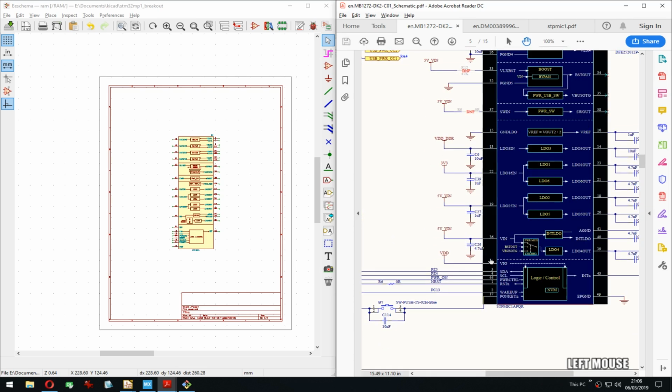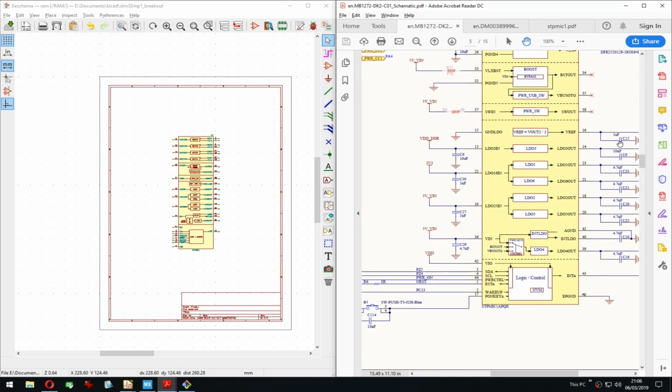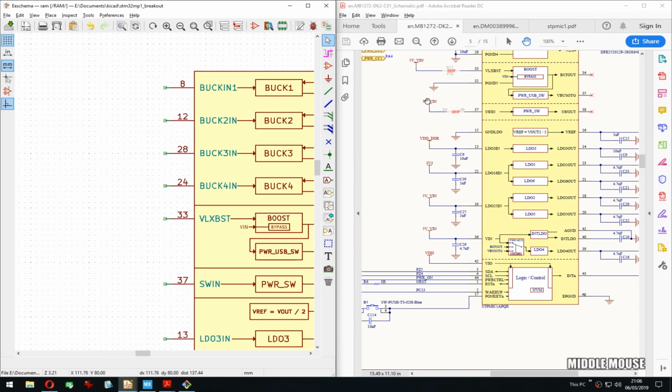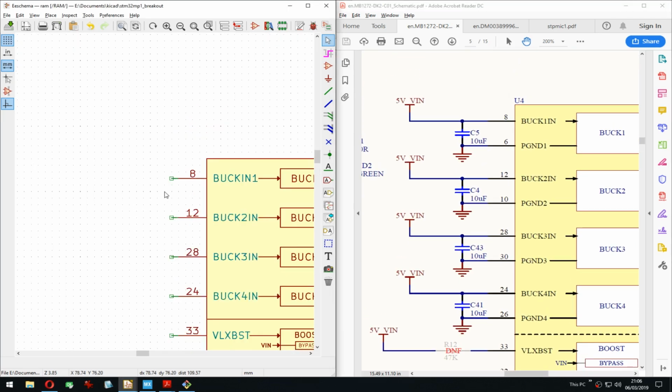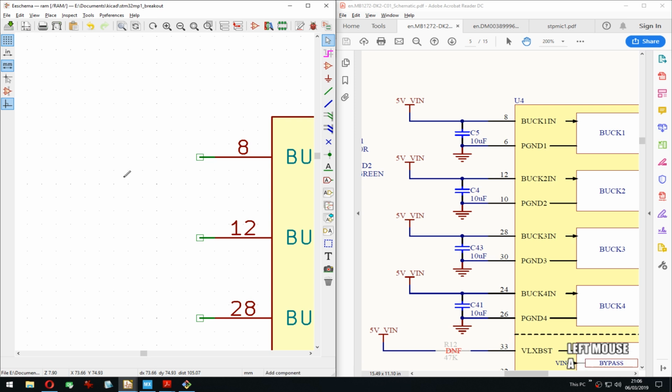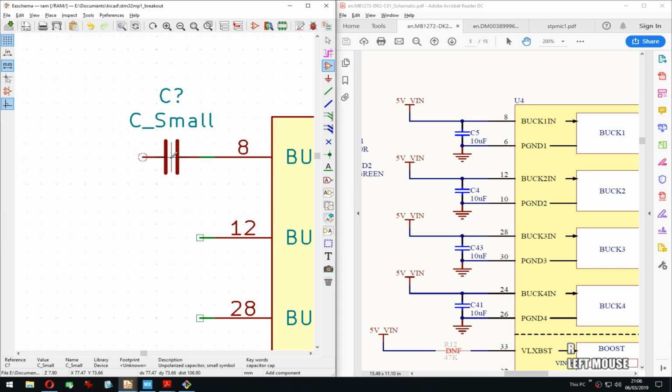3 volts. That's also from here. Yes. 5 volts. Okay. So not much to it. Slow and steady.